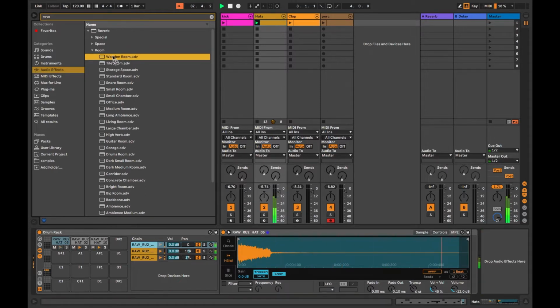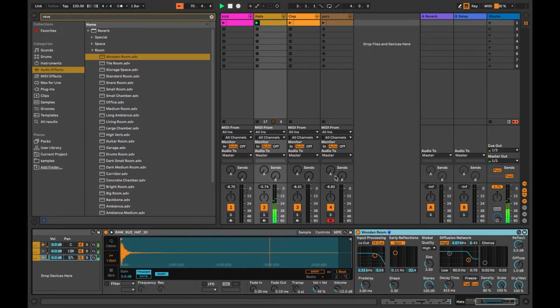And you can select exactly which one you want to apply it to. So I want to apply it to this one that's happening right here. And you make sure you put it within the sample. So you put it inside here. If you were to put it here, it would basically be for all of them. It would be the whole rack. But we just want this one individual right there. There we go. And you can do this for each and every one as the way you like.